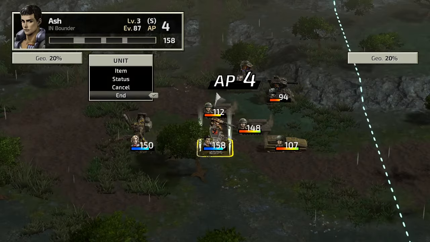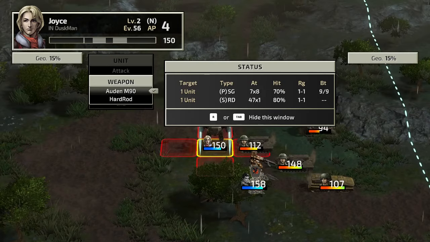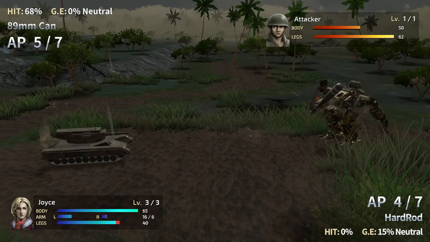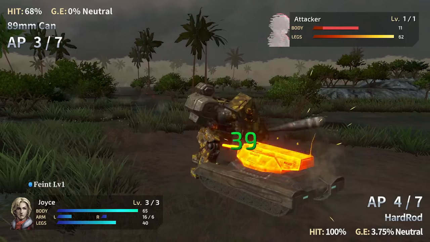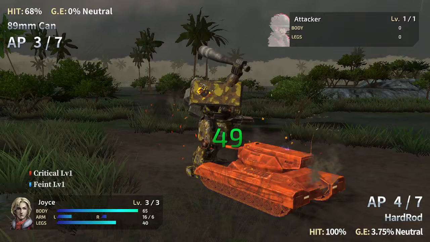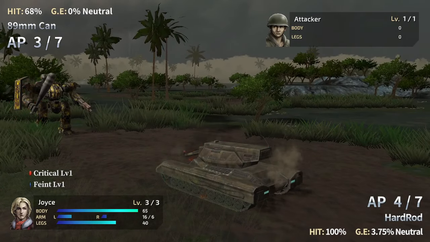112? That should be a one shot? Damage per hit. Oh, never mind. It's not gonna be a one shot. Unless it's a combo. Oh, thank you! Thank you, Joyce! One down.